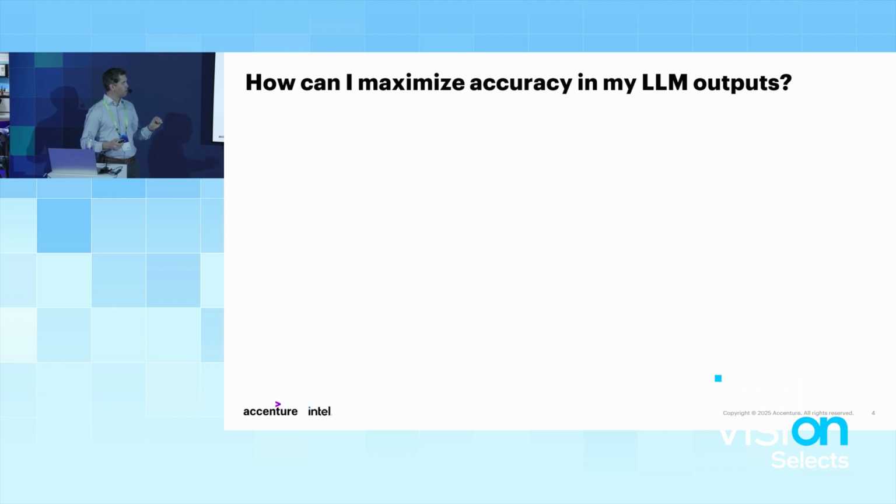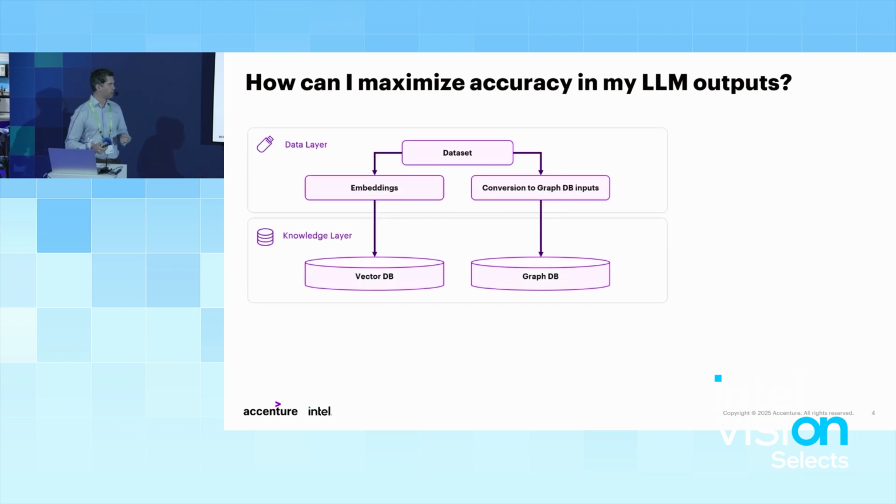So I'm going to dive in a little bit further about knowledge graphs and how they actually drive some of that accuracy. I've definitely simplified part of the approach here. But what's important is that we're all familiar with taking your enterprise data, creating vector embeddings and storing them. At the same time, what can really drive efficiency, like I was saying before, is capturing inputs on how that data is related to other data, and storing that in a graph database.